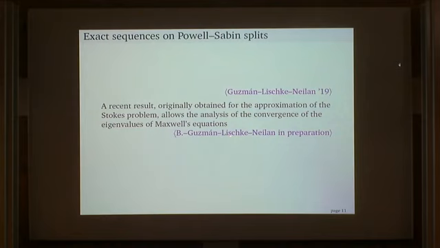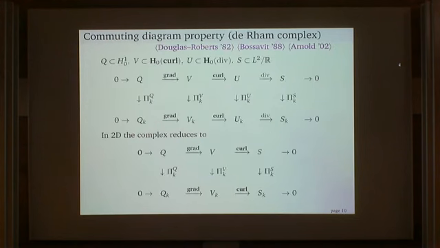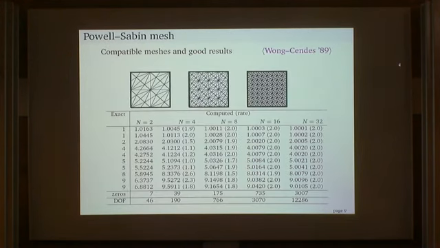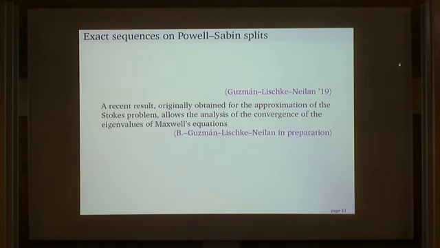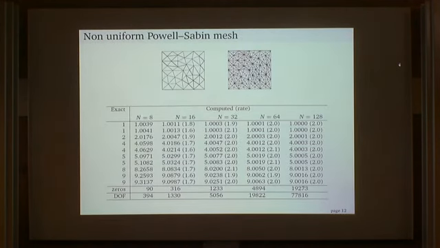This is good, of course, everybody knows that people would like to have pointwise divergence-free elements for Stokes. And, well, this observation makes it possible to relate everything also with Maxwell and give a justification of the fact that on this mesh, you have a good approximation of the eigenvalues. Okay? We are still finishing everything, but I think everything should work. And this is another example of application of the same result. This is another Powell-Sabin mesh, but starting from an unstructured mesh.